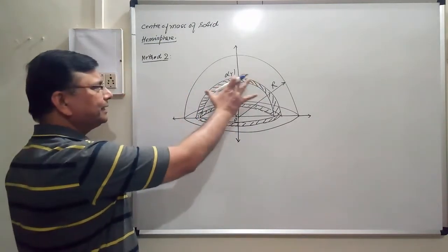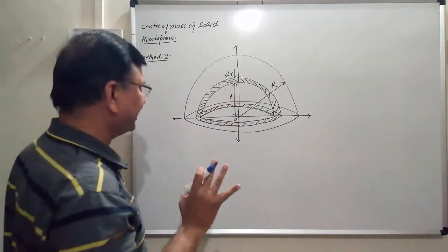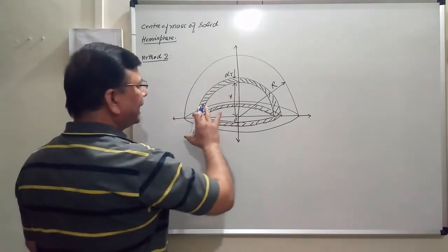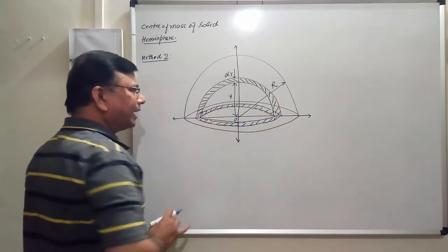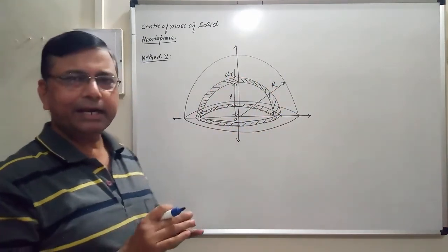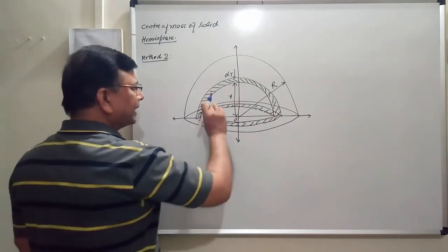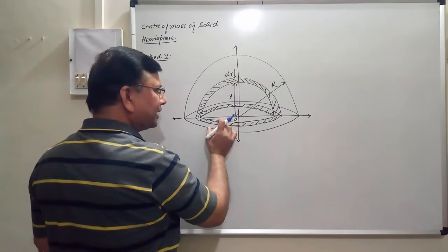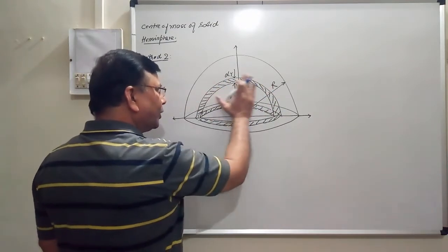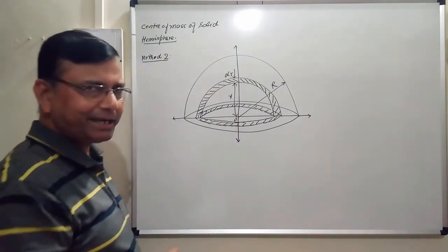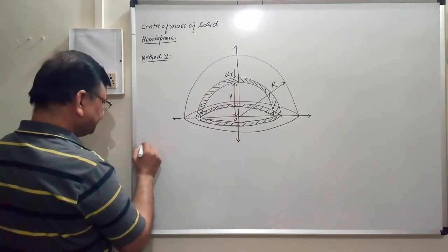In a similar manner, this is the solid hemisphere, but the consideration is slightly different. Now what we have done, I have considered an elementary hemispherical shell. First we will find the volume of this hemispherical shell. So what is the volume?